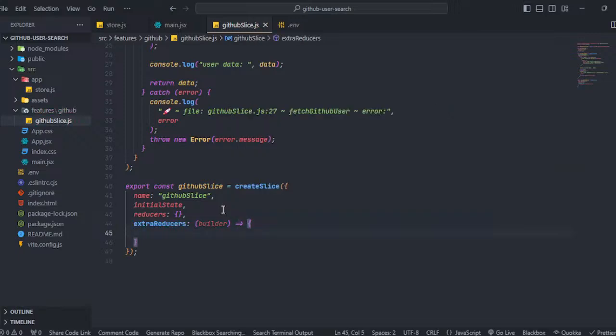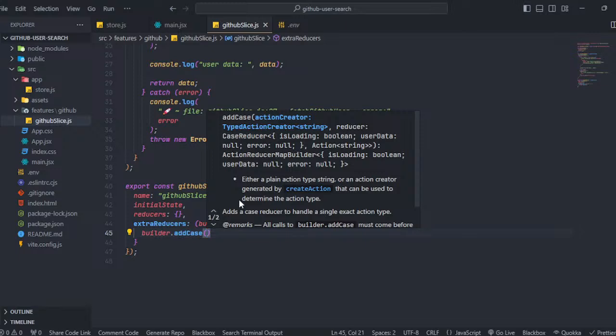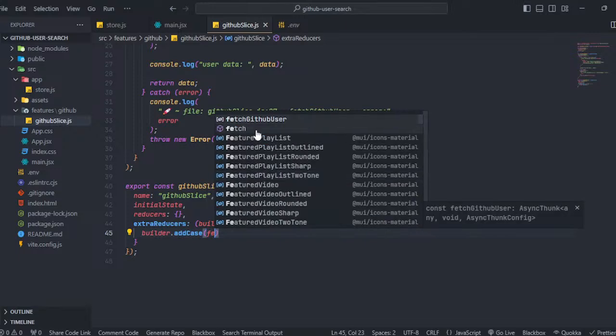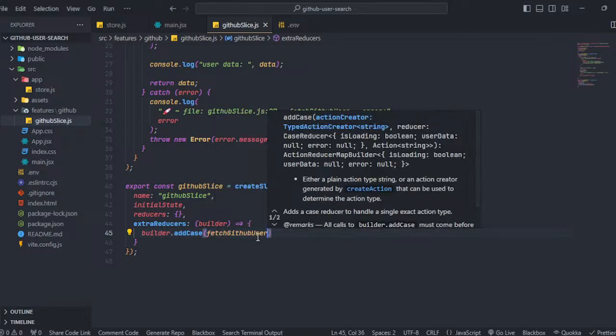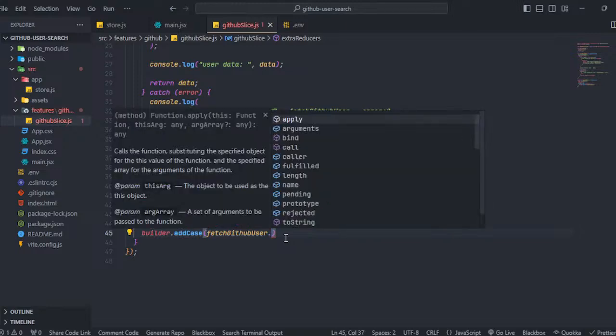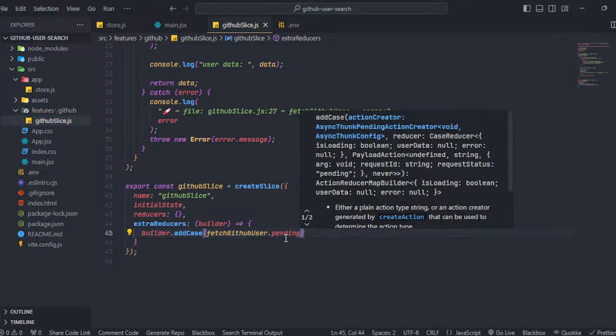Now how can we write it? I need to write builder.addCase. Inside that I need to mention the action key and the action method, fetchGitHubUser, which gives me methods like pending, fulfilled or rejected.